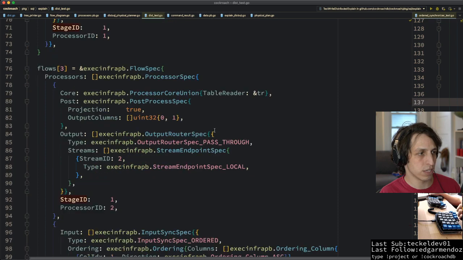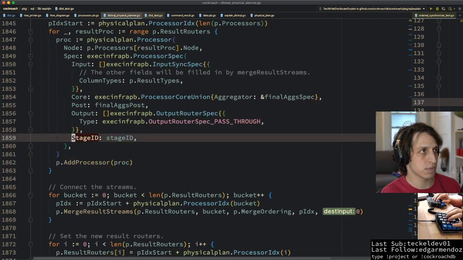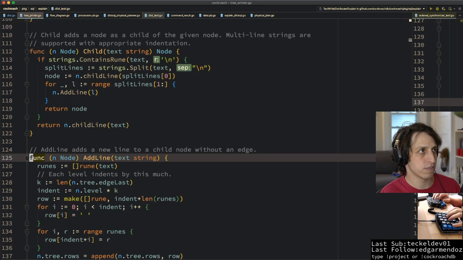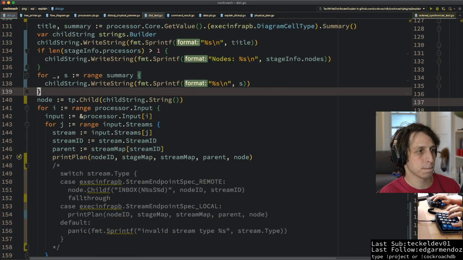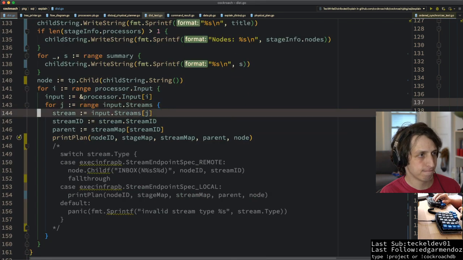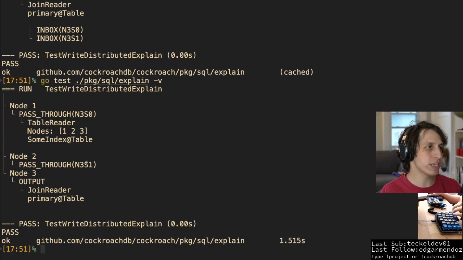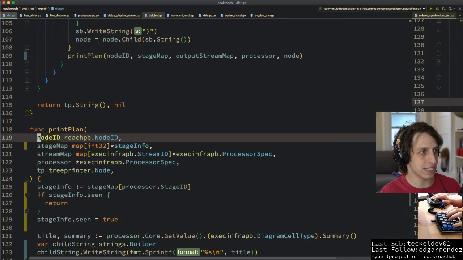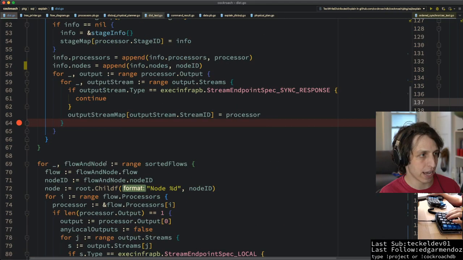Stage 1, stage 1, stage 1, stage 2. So that all seems fine. I don't quite understand why it's not recursing past. Oh, it's because we do it in the first node. Oh, I see, this is kind of interesting, actually. So what we need to do is actually find the gateway node, right? And only do it on that one.